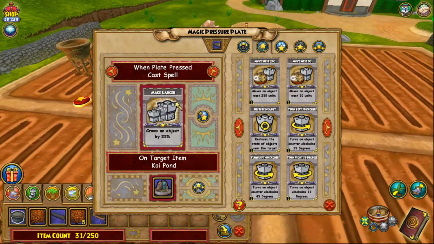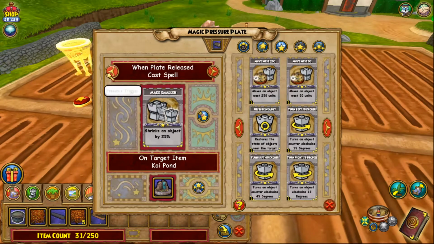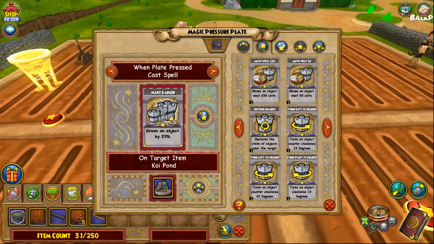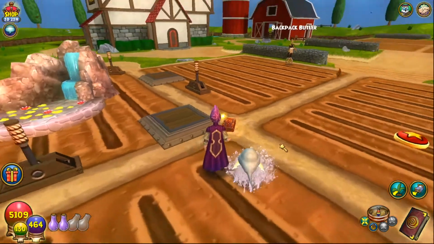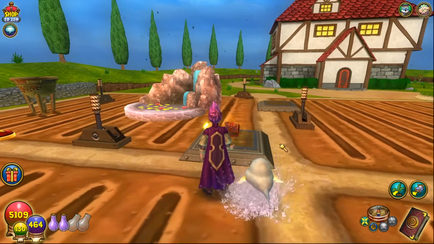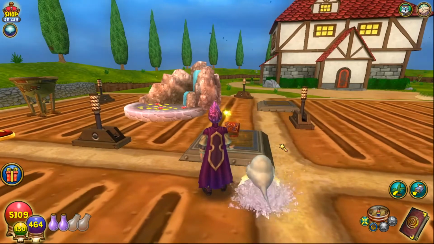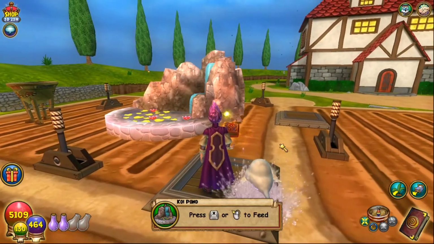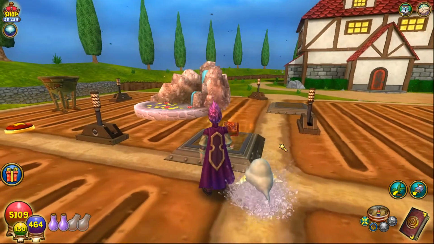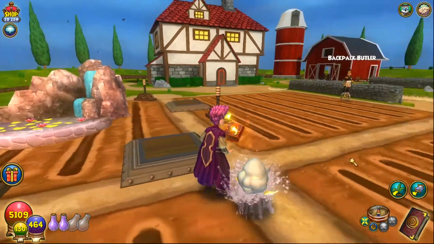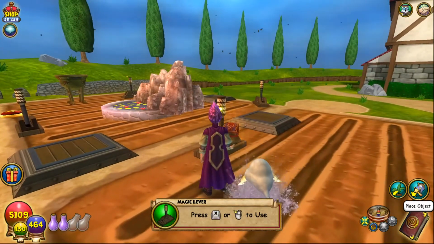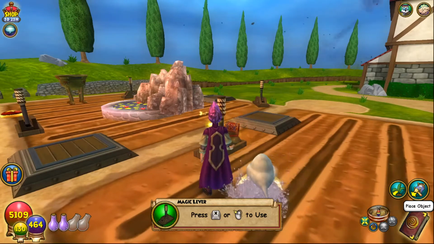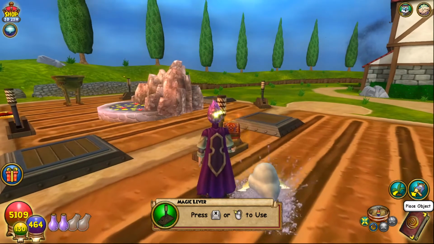Over here we have the grow and shrink spells, so make larger or make smaller. Whenever I press the pressure plate, it'll make our koi pond bigger, and when I get off it, it'll make it smaller. I mentioned, I think in our first Castle Magic video, that you can make an object grow 8 times, and you can make it shrink 3 times before you reach its max limit. Consecutively, you can do it as many times in between, but as long as you've reached 3 shrinks or 8 grows, that's when it stops.